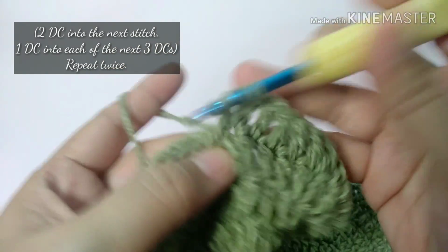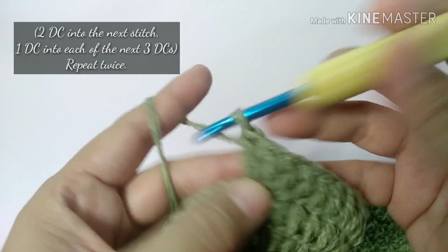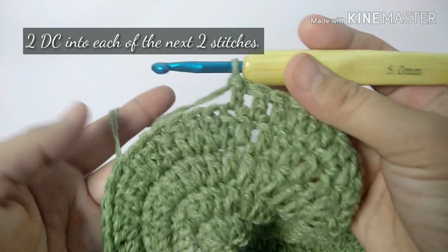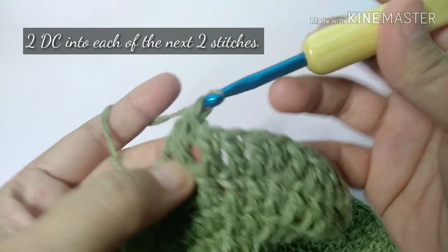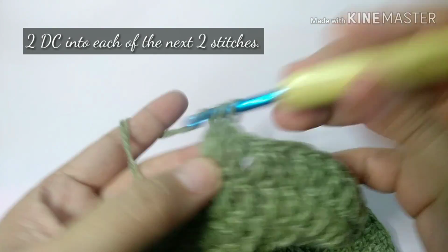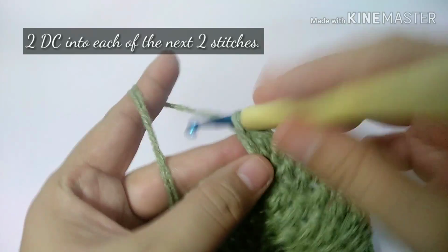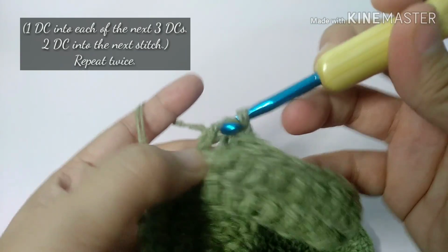Two double crochets into the next, 1 double crochet into each of the next 3 stitches. 1, 2, 3. Now once you get to this, we're gonna work 2 double crochets and 2 more double crochets into the next, 1 double crochet into each of the next 3 stitches.